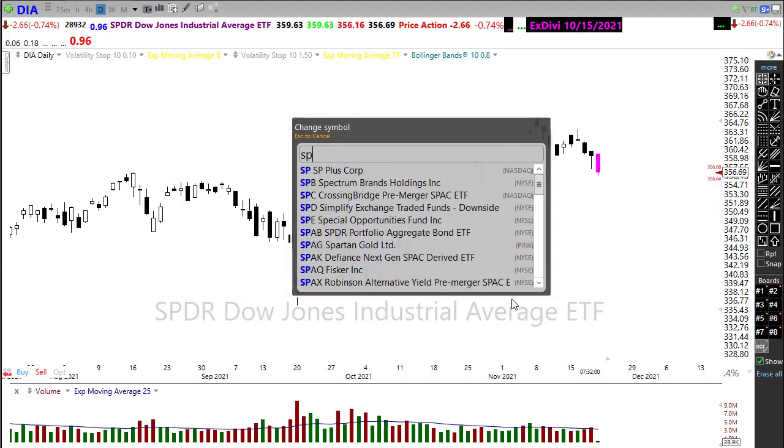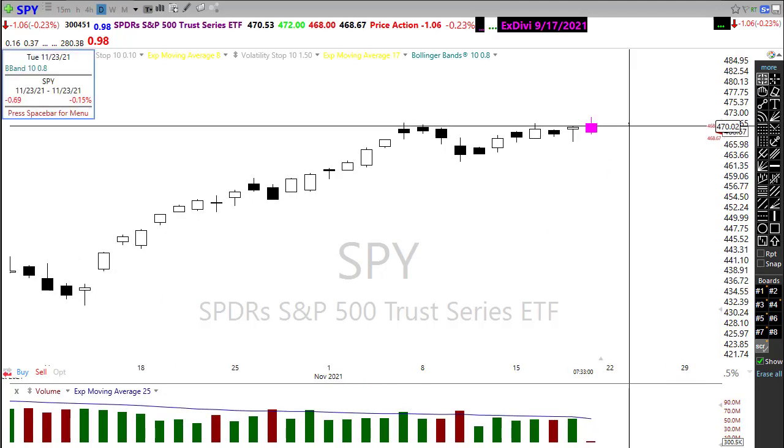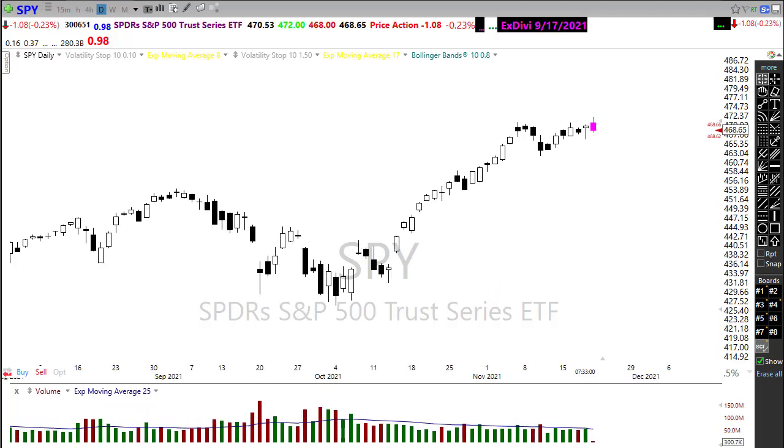Let's take a quick look at the SPY. SPY had a good day yesterday but it was a struggle — we had some selling initially and then with a big shove from big tech we were able to squeak out, and I mean squeak out by a tick, to a new closing record high. This morning we're looking at a little bit of bearishness, but not too bad because big tech is still surging. What that could set up is a possible rejection of this high, which could be problematic if it's seen as an exhaustion move or a double top pattern.